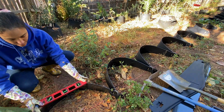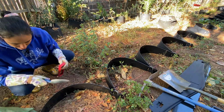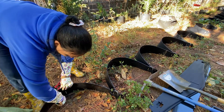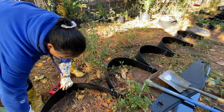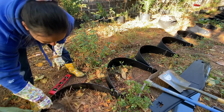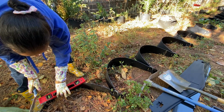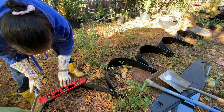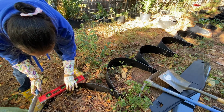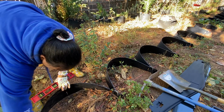Right now, this one could do with a little more up that way, so we will dig some here. Doing it little by little, because you see already this is almost okay, but I do need to get it this way. Okay, so left and right it's getting better. I don't know if you can see that on the camera, probably not, but I should show you before and after.